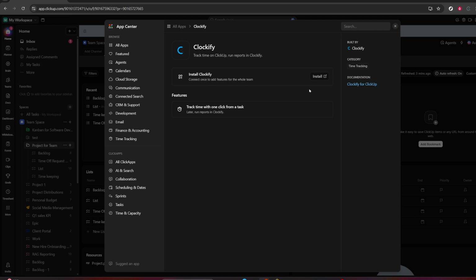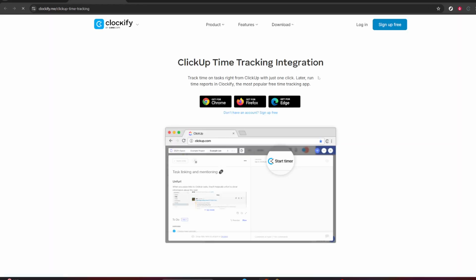work. Click Install. Follow any prompts that appear, such as selecting the workspace and authorizing the connection. If your browser blocks pop-ups, allow them temporarily so the authorization window can open. The install usually takes just a few moments, and when it's done, you'll see options to manage or open the integration. After installation, refresh ClickUp so the new controls appear.